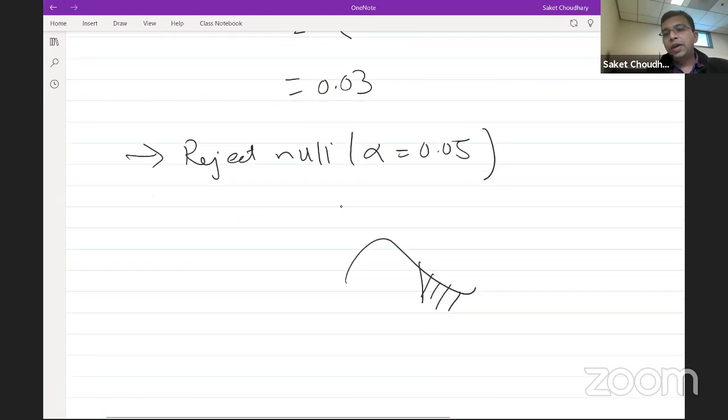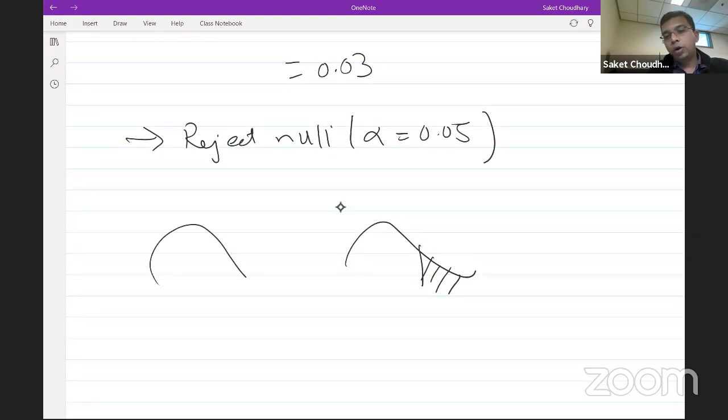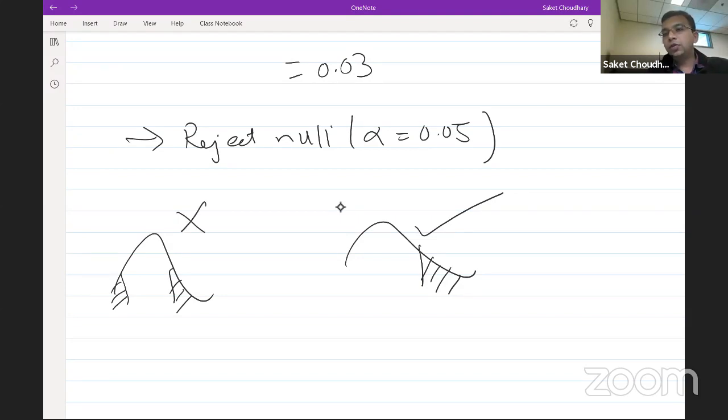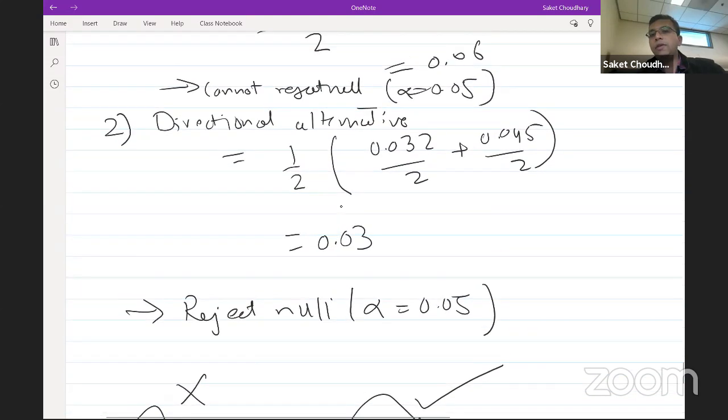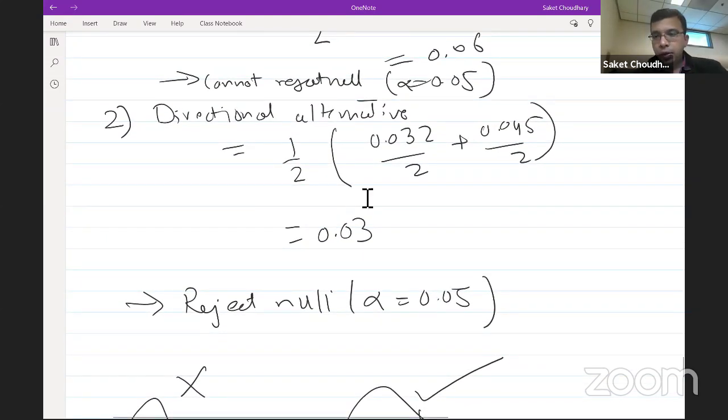That's why when you think about the alternate, it's very important to think about what direction you're interested in. Our direction of interest was this, but what our non-directional version is also giving us is, is there an effect in a different direction also? You're not able to reject at this level, but you're able to reject this at this level. So you're able to find significance for your alternate in the second case, but not in the first case. This was a subtle point. You don't have to focus on this, but just make sure you get the calculation of the p-values right. Any questions? Does that answer your question?